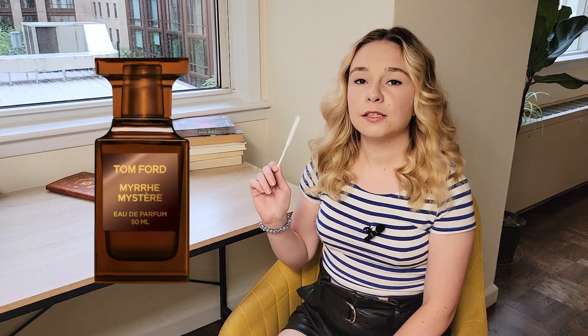Pour yourself some tea, coffee — I have mine just here — or maybe wine. Get comfy and let's start the discussion of this fragrance. This is an ember woody fragrance. On the website they mention several notes: two kinds of myrrh, Vanille Absolute, and sandalwood. I love Tom Ford's fragrances; it's one of my favorite brands. I have a lot of them and I think they are trendsetters — they break boundaries. It's an amazing house in general.